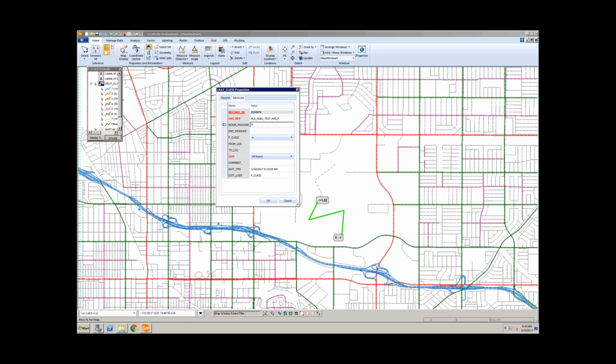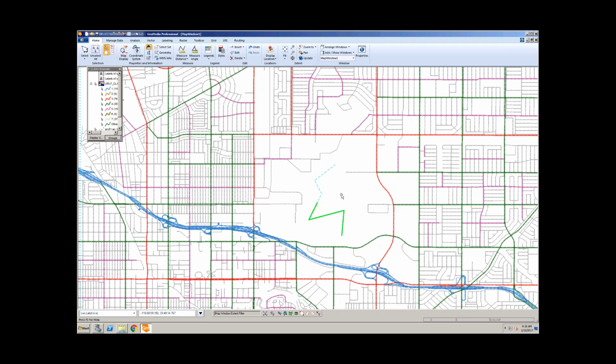So the begin measure is 0, end measure is 1.02. You say okay, you're done. The feature is entered. I'll do it one more time here just to finish up the route.